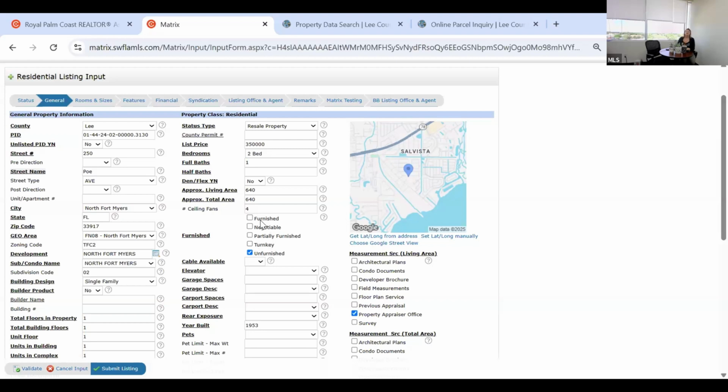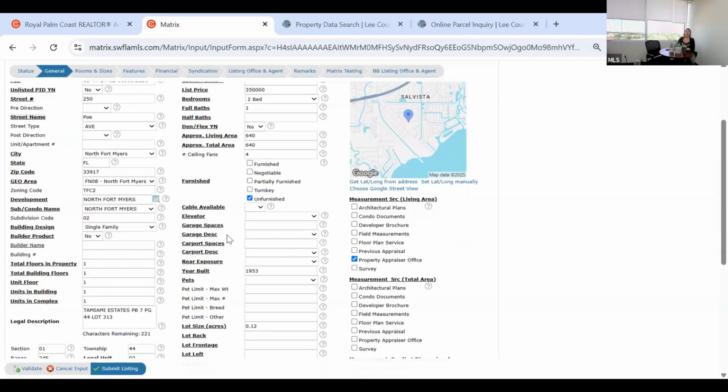So furnished would mean just the furniture that's in there, but not all of the other pieces. Turnkey means they get absolutely everything. They put the key in the door, they open it, everything that is in that house goes. And that's typically all the dishes, the linens, things like that. So do be careful with which option you're choosing, because we see a lot of liability issues come through with that, of people arguing over what's coming with the property, what's not. And a lot of times they refer back to what you put in the MLS.